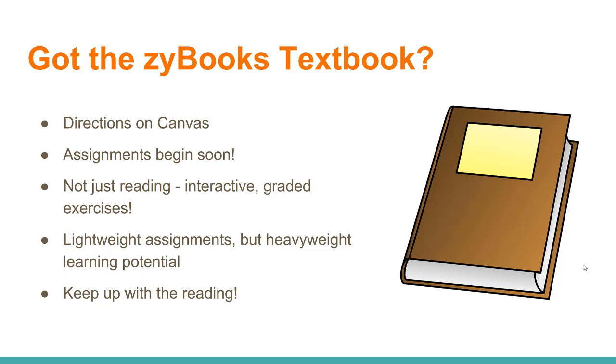Now, these exercises you'll be working on will be graded. They're fairly lightweight in the sense that there's a lot of little exercises. They're not worth a whole lot, but they are worth some part of the grade. You'll see that on the syllabus. But the idea is, if you miss a few here and there, it's not going to be a killer. However, even though the assignments are lightweight, they have heavyweight learning potential. So be sure and keep up with the reading and keep up with the exercises. Starting next week, you'll have some every week.